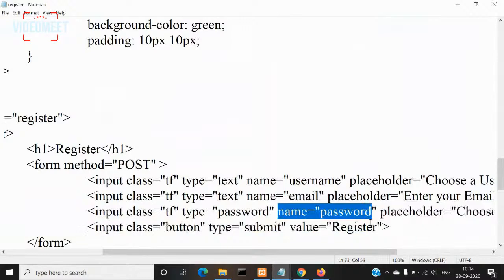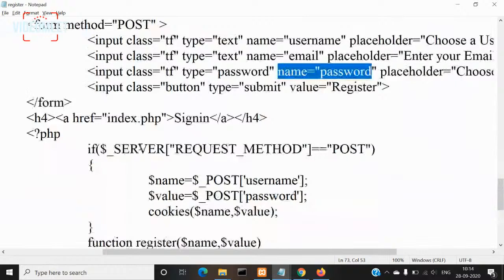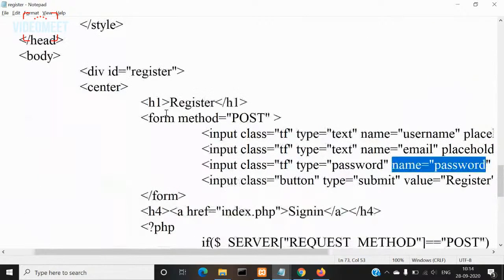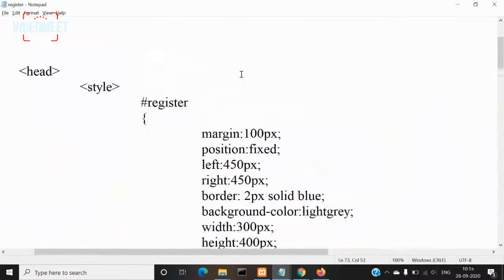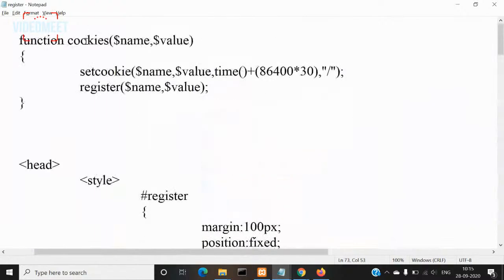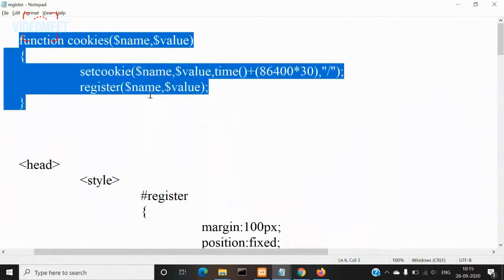So when you submit this form, this form also will not be sent to a different page. It will be sent to the current page. So in the current page you must have a PHP script. So I have a PHP script here. This is CSS code, right? So don't worry about that CSS code. And at the beginning we have another PHP code also here.